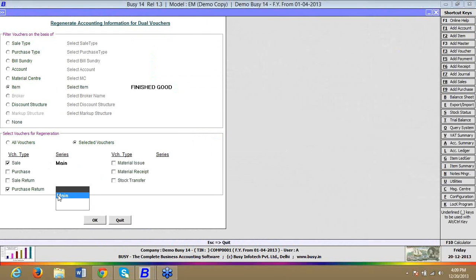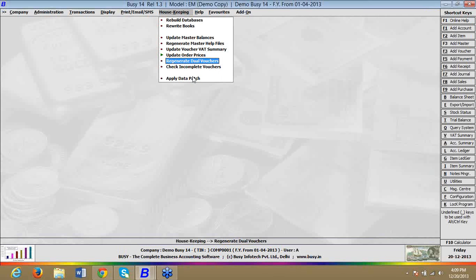Let's say purchase return and the sales you are doing. There is a series of C form, and anything else you want for the finished good. Any of this you can select, and you can select the voucher and the series and do the regeneration. So there is no need of the full rewrite of book. So these two options are there: check incomplete and regenerate dual voucher, newly added.